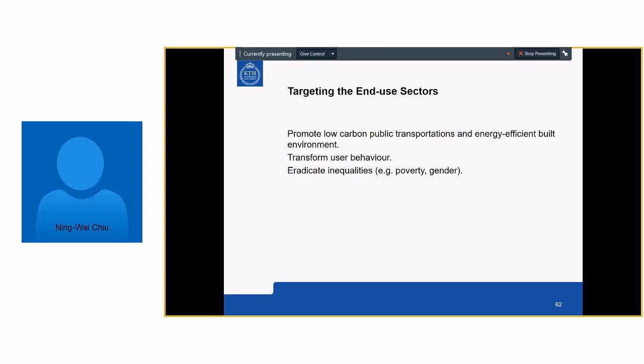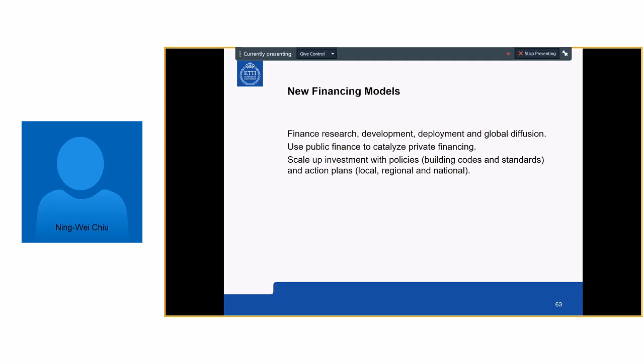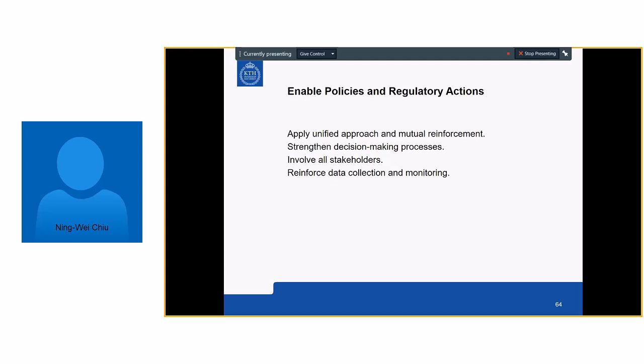We have to, of course, consider user behaviors, for instance. Here we come back again to eradicating inequalities, but also information dissemination. That is very important, to disseminate information so that everybody is on the same level, on the same wavelength. Financing models, we mentioned earlier about it. Public financing, like crowdfunding, for instance. Those are some of the new models that are possible, especially for new technologies. Policies are important, and this is done more with a top-down approach from the EU, from the UN, from country levels, etc.